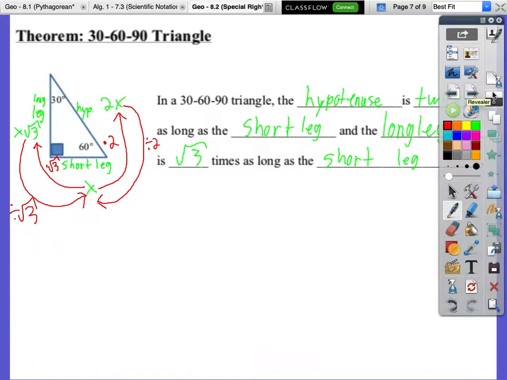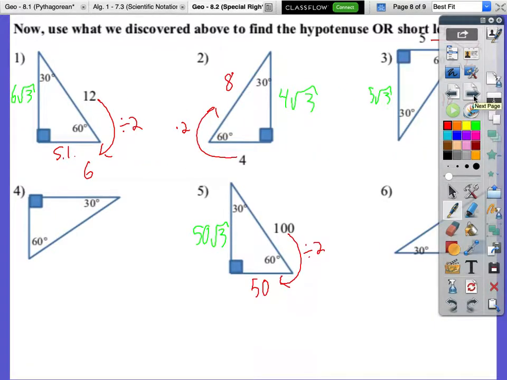Does everyone have this map first of all? Katie, what's your question? How come on number 5 the short leg was 50? It's 50 if you do it correctly. Oh, I didn't do it correctly. Did you do 100 squared plus 50 squared? I did. I got 5 square root of 2. Oh, so I did it by 25. You probably just left out the arrow.